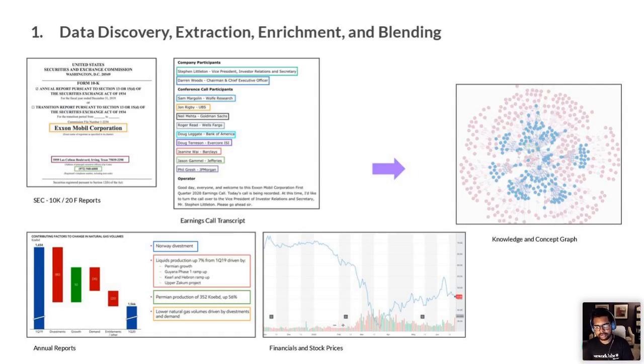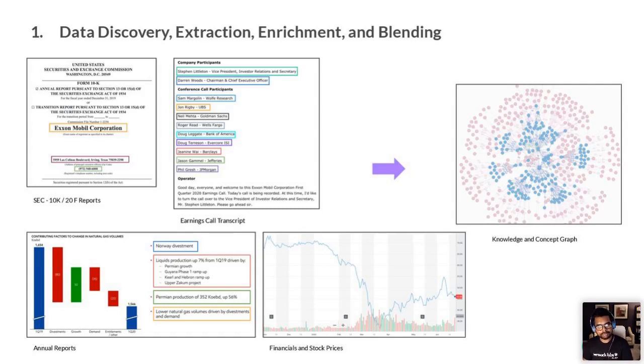And we put that into this concept graph that you can see a snapshot of on the right-hand side. This concept graph is massive. This is just one small screenshot of what that looks like, but it has over 1 billion nodes, depending on the data source that we're looking at. But that's what it looks like. It takes all of that information, blends it, and puts it into a graph. And now this graph is super powerful in that you can analyze it and slice and dice the data.